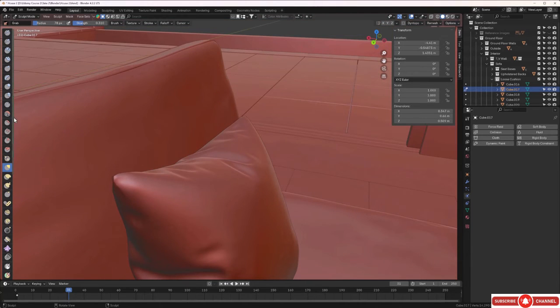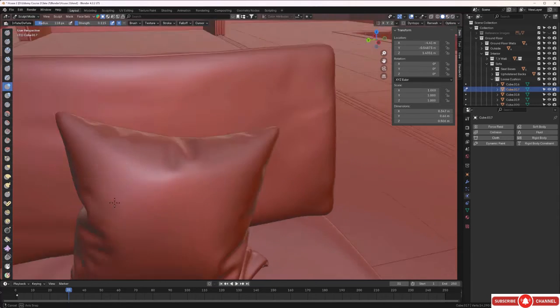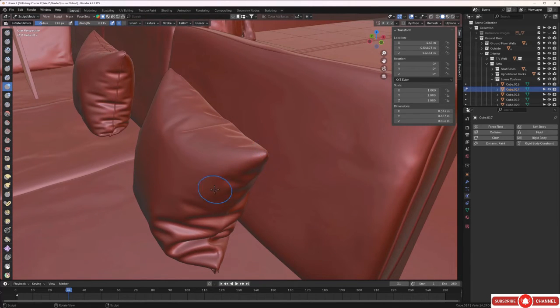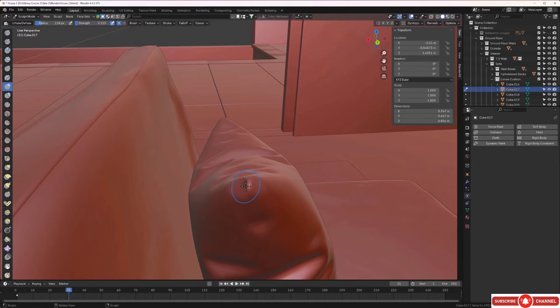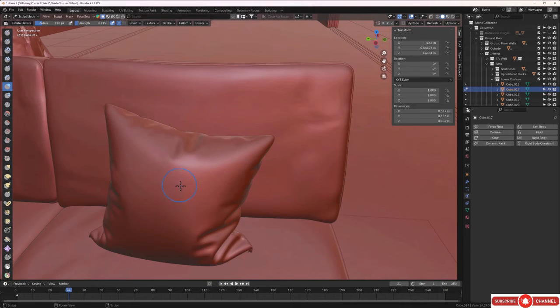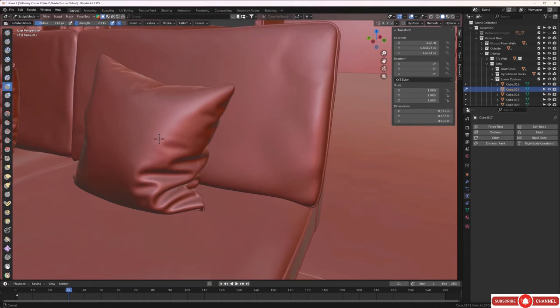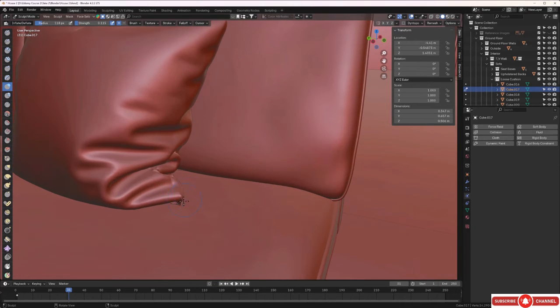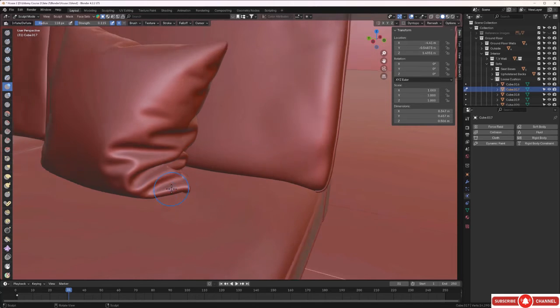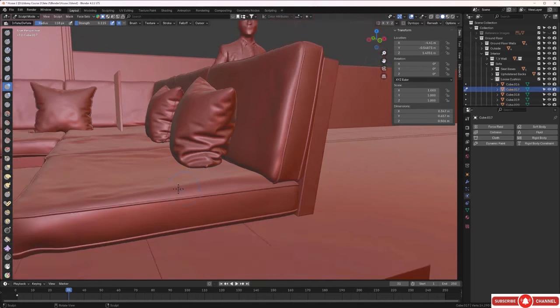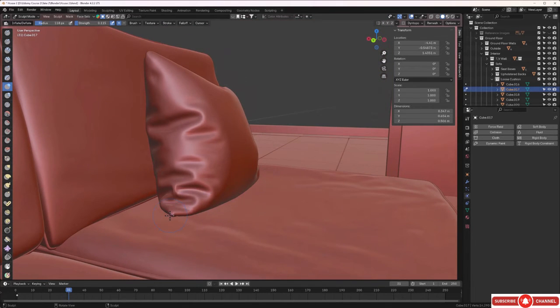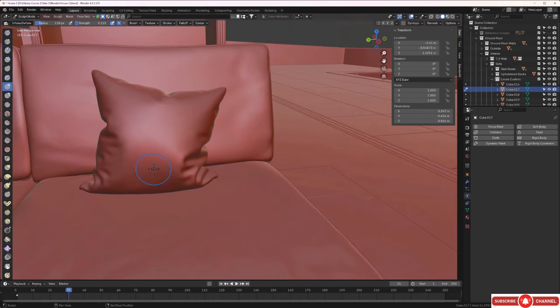So I think there straight away I'm actually just going to get the inflate tool and just do a couple of touches on those just to sort of make those slightly better looking. Alright, so is there anything else I want to do? So with this inflate tool I think I'll also just do a little bit of trimming here. That's better there, that's just more like the way it should be. And let's have a look on the other side. I think that's good like that.